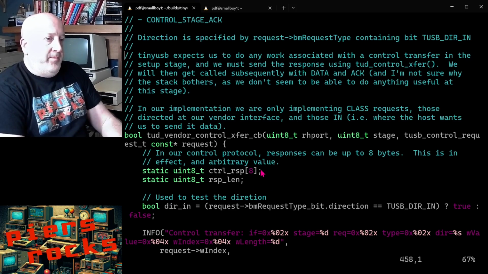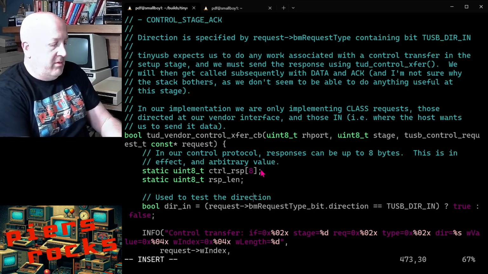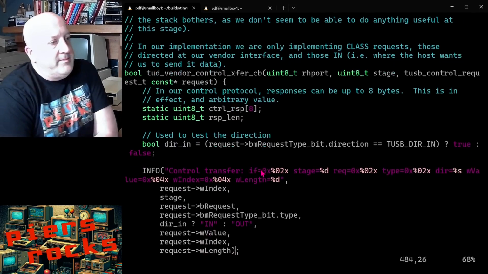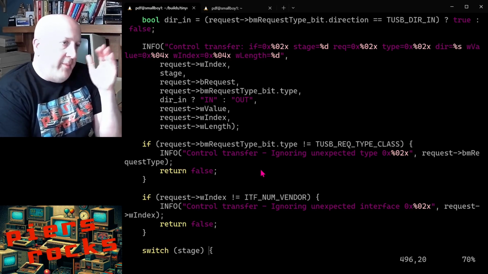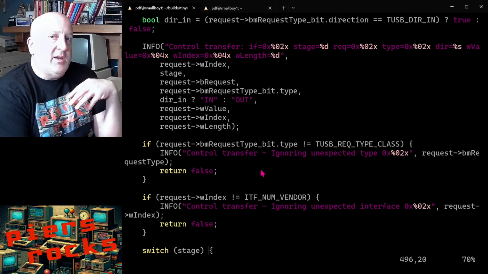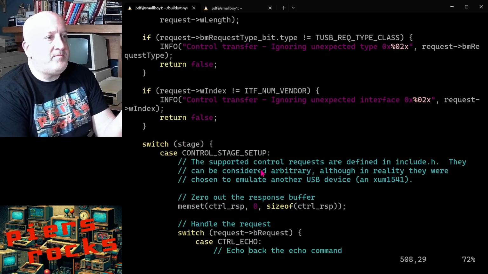So let's go and take a look at how we do that, and I'll fix another typo on the way. Right, my code's riddled with typos, always is, always has been. So I'm doing a bit of logging, and I'm doing a bit of checking to see whether we need to actually deal with this particular type of control transfer. A lot of control transfers, the sort of standard spec ones, TinyUSB will deal with on your behalf, so you don't need to deal with it. But TinyUSB will still provide it to you in case you want to do anything with it.